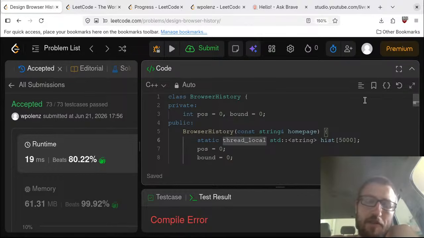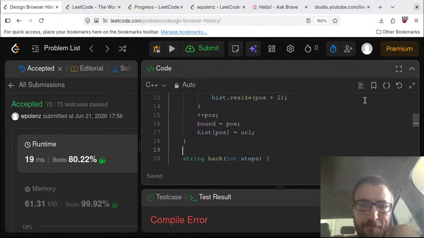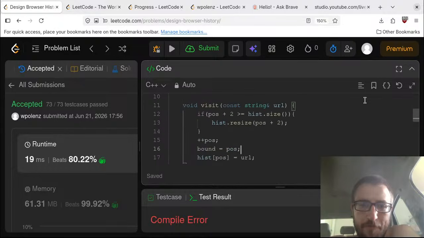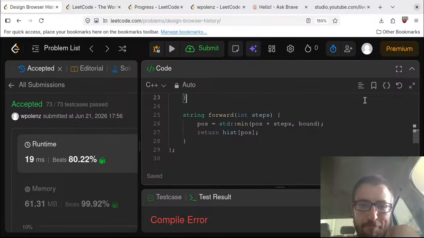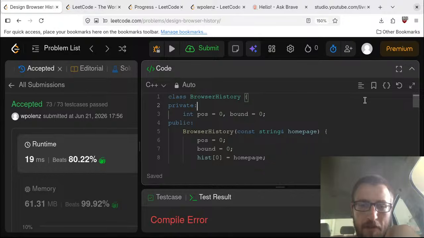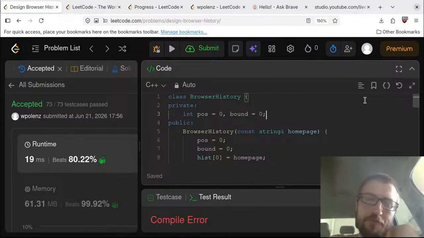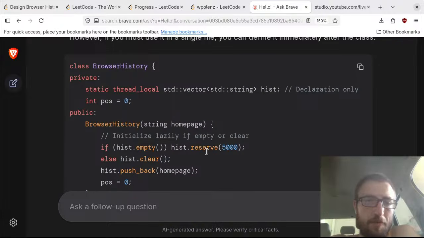This would be, no, it's gonna be... when I get out a private function that gets the static variable, maybe. Trying to think of a way.